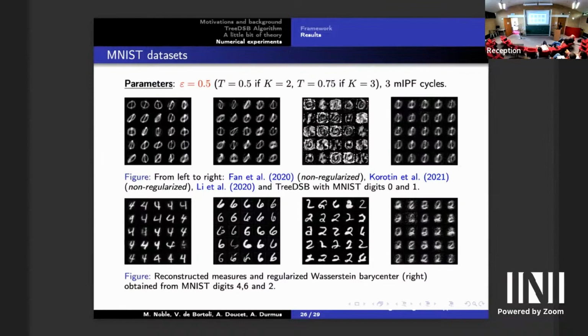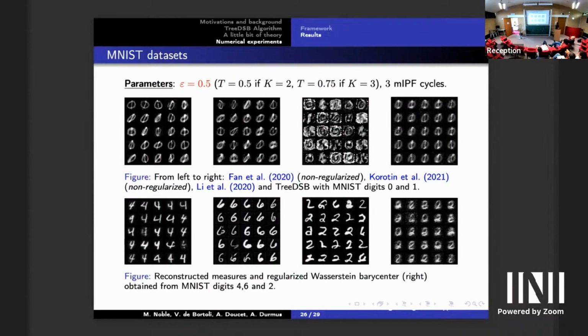And so what you see is these two pictures are taken from, so this is a Wasserstein barycenter between 0 and 1 on the first row. And these two things are taken from a non-regularized method. So actually people try to compute the true optimal plan, non-regularized, and they end up with these things. So this has to do with neural network things. I'm not going to explain.